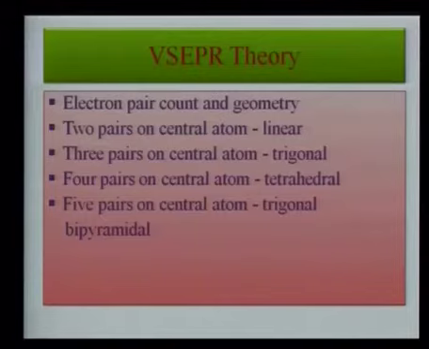Now bond angles are also affected. In case of methane, because it is a regular tetrahedral, the bond angle will be 109.28. In case of ammonia it changes to 107, and in water it changes to 104. So as the number of lone pairs of electrons increases, generally the bond angle will decrease. The reason is that when electrons are present together, the repulsion will be more, but bond pair repulsion will be less. So the bond angle will decrease.